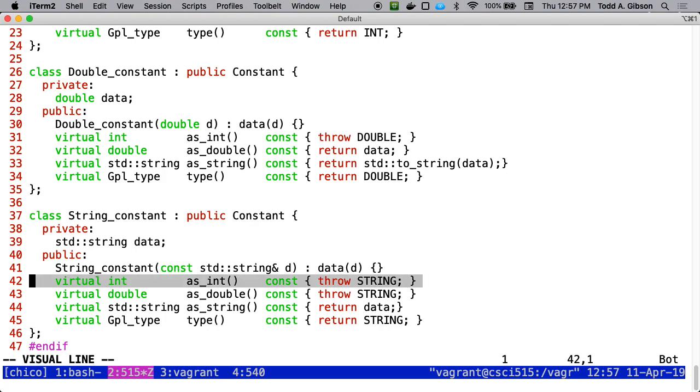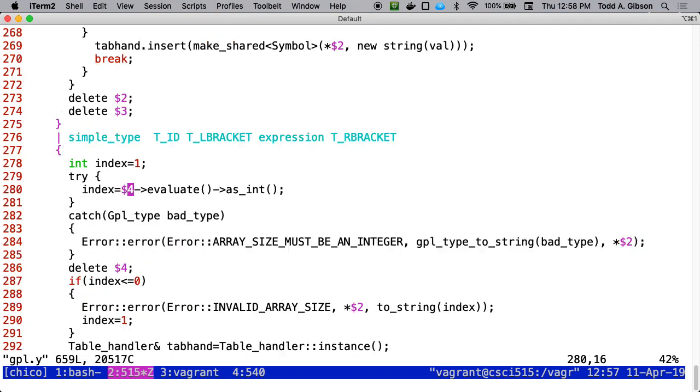When I ask for that string as an integer, it's going to throw an exception. It's going to throw a string. So I put that in a try block, I catch it, and I throw the error, and I say the array size must be an integer. And then I go ahead and release it. So I don't need it anymore. It's bogus. It's bad. I can't use it.